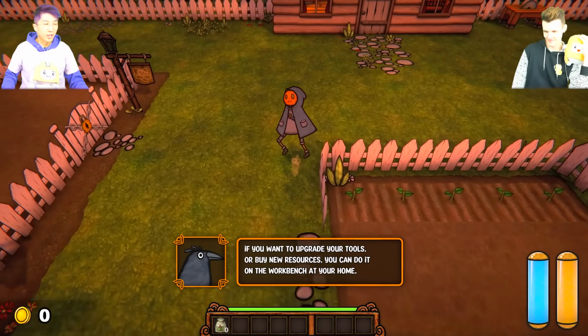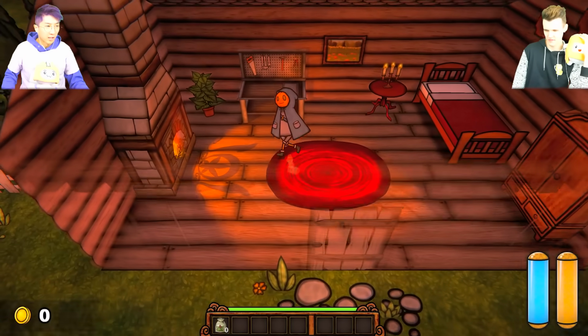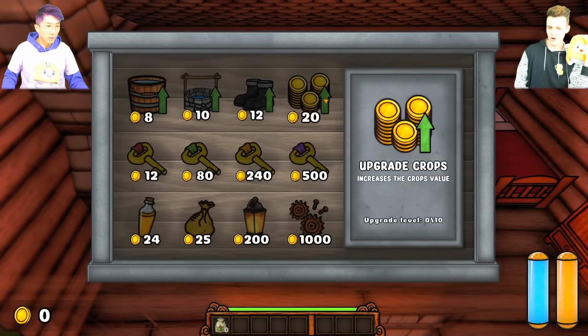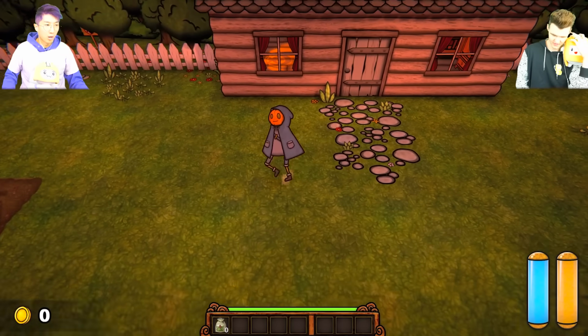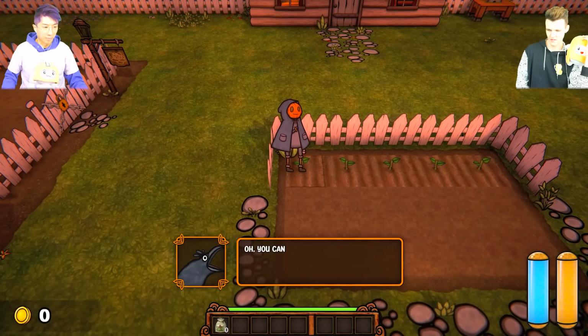Guys, this is like a simulator game, but something really spooky might happen. Let me go in here and see what I can get. Let me get some more seeds. Can I just buy seeds? I can upgrade the bucket. Oh, you can buy keys. Oh, but we have $0 right now, guys. Wait, how do you get dollars? Probably by picking our plants. Oh, guys, this game is awesome. I like the way it looks. Okay, what do I do? How do I earn money?